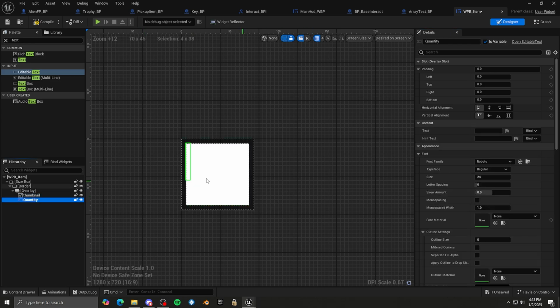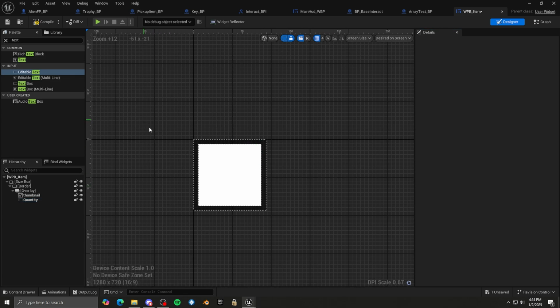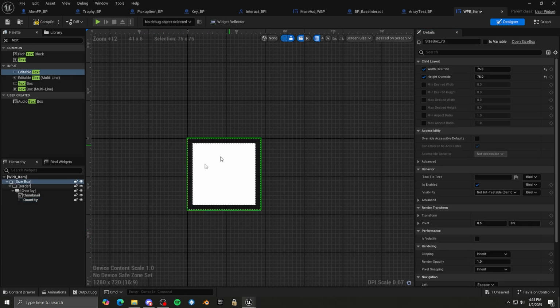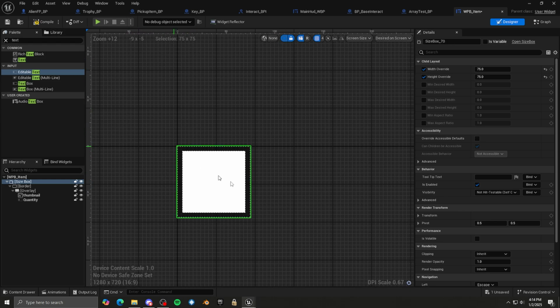The quantity amount, I'm going to set mine to come in from the right, and I'm going to change the size to 15. So we have something like that. And we'll just see how that looks. I'm not really too concerned with how this looks right now because we can change this to make it work however we want. I want to get it going here. So this is going to be what's going to display our item and quantity. So I think we're pretty much done designing it. There's one thing we have to do which we didn't make yet. So we're going to make that now.